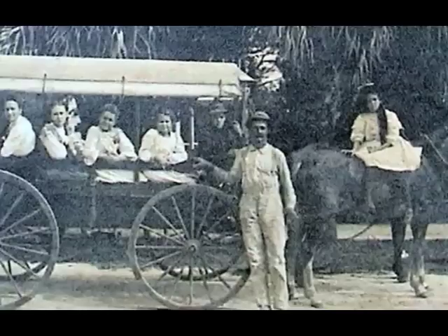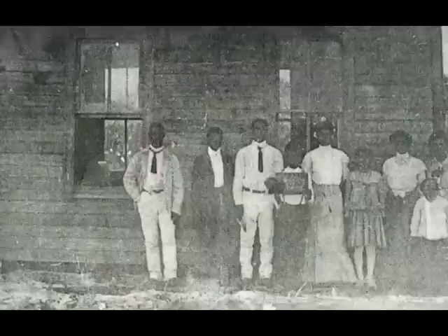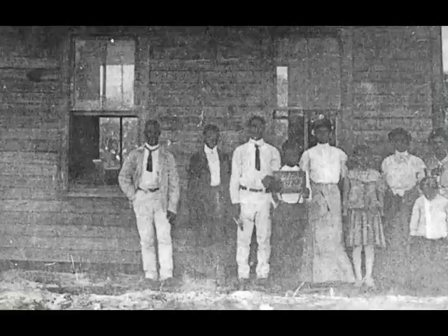In later years the island's children attended school in Titusville, but at the turn of the century tiny schools served small communities. Butler Campbell and Andrew Jackson settled with their wives and children near the Haulover Canal and decided they needed a school for their children. My great-grandfather Butler — after being a slave, coming from Anderson, South Carolina — learned to read and write, and along with Mr. Jackson, decided they would build this schoolhouse.